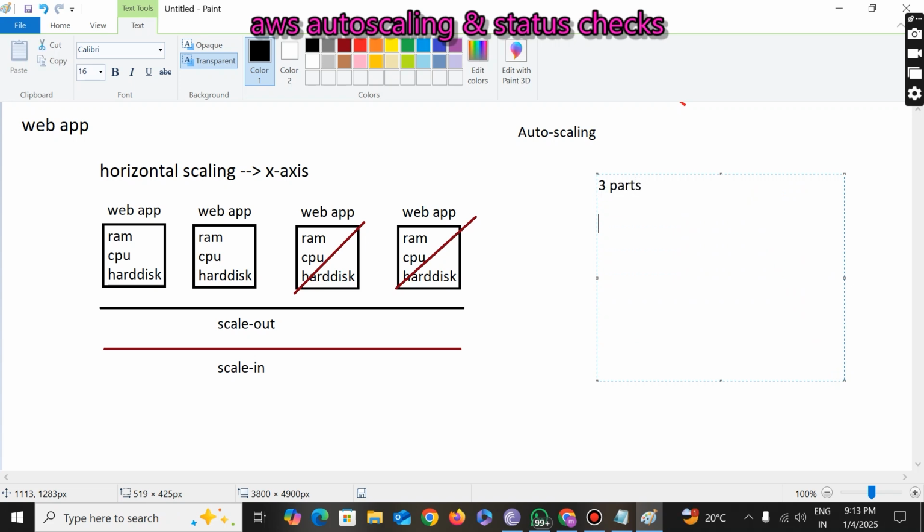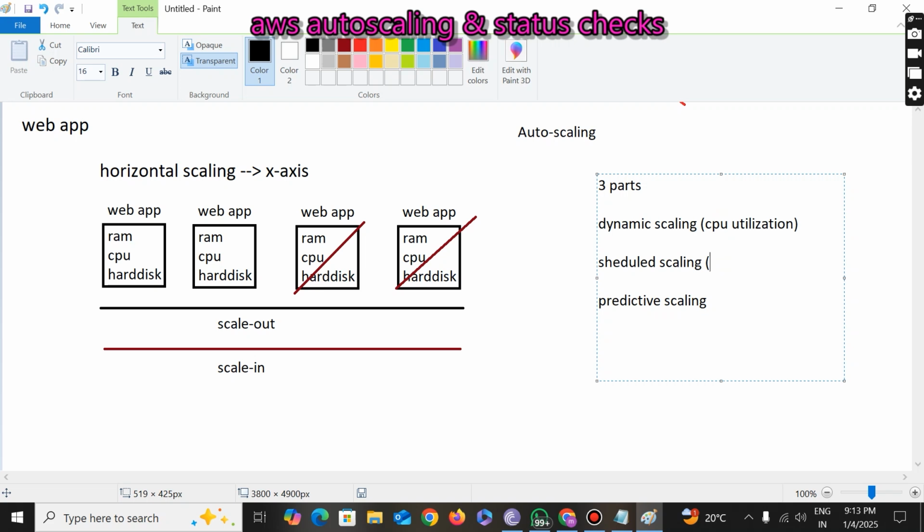The first one is dynamic scaling, the second one is scheduled scaling, and the third type is predictive scaling. Dynamic scaling means based on the CPU utilization it will add or remove the instances.